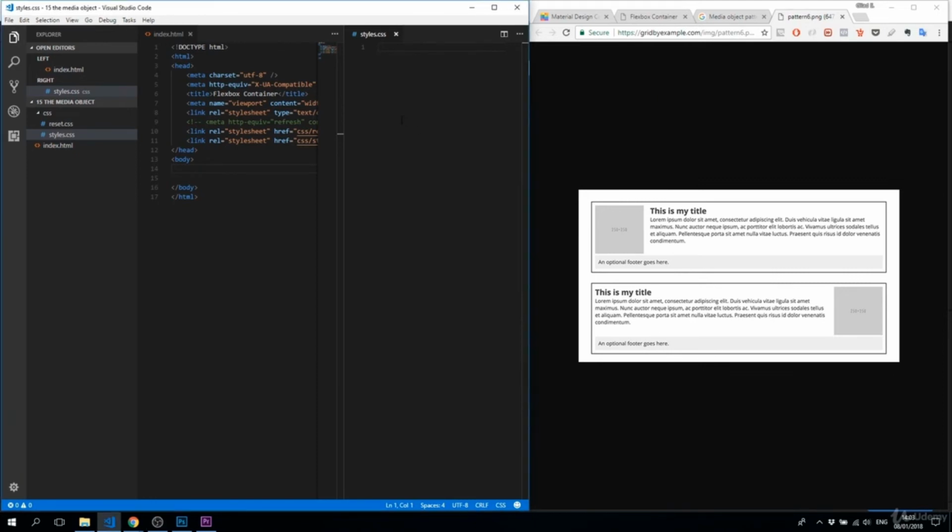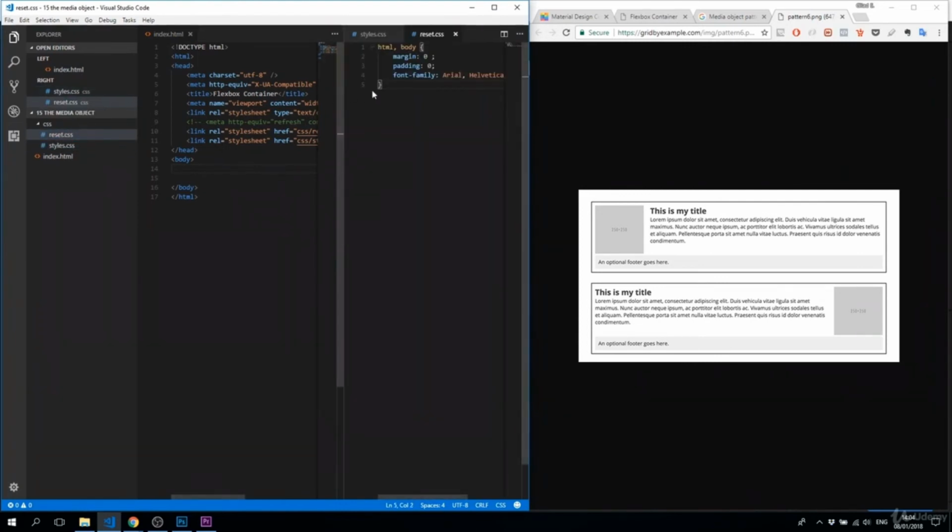And what I'm going to do is just introduce you to the canvas that we're going to use, and that's the index HTML that connects to a style CSS with some reset CSS with margin and padding. You know the drill.